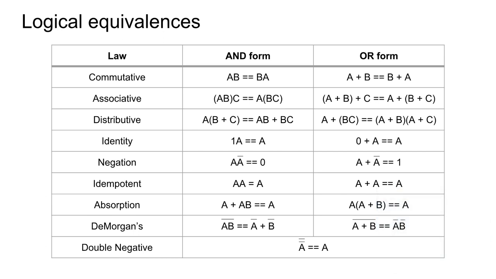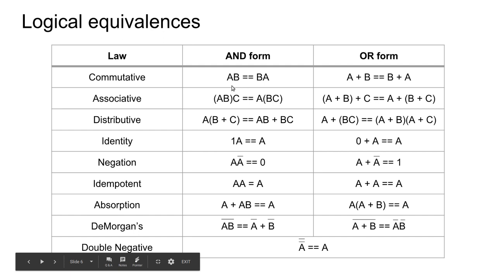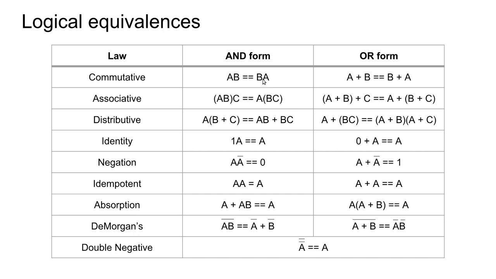So there's the commutative law, and that says that we can take things that are ANDed together and reverse the order that they show up, and it doesn't change anything. The same is true when we OR things together. We can reverse the order of the operands, and nothing is different. The associative law tells us that when we parenthetically bind a part of a series of the same operation, whether it's AND or OR, we can change where that is bound. So we can move the parentheses effectively left or right as long as we're within the same series of operations.